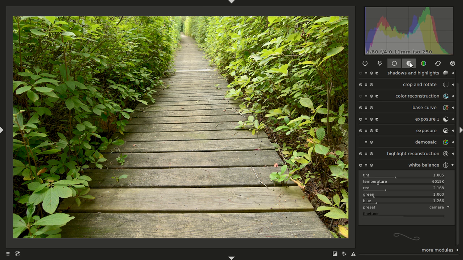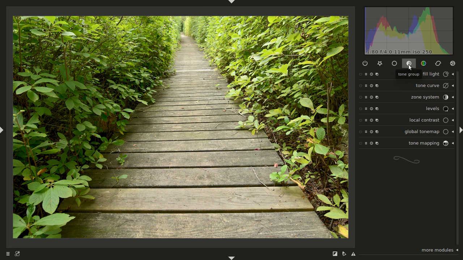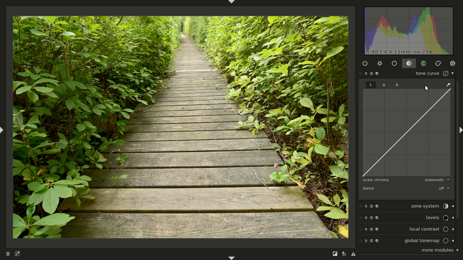The next things in the tone group, I don't do a lot of work on most of my stuff in the tone group. Here's a basic tone curve for those of you who do use it. It works on the luminosity channel, the A channel, and the B channel from Lab Color.